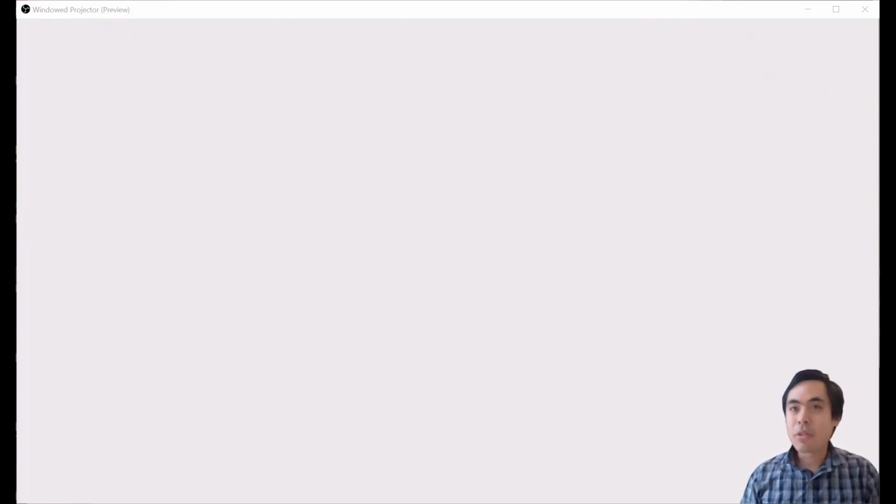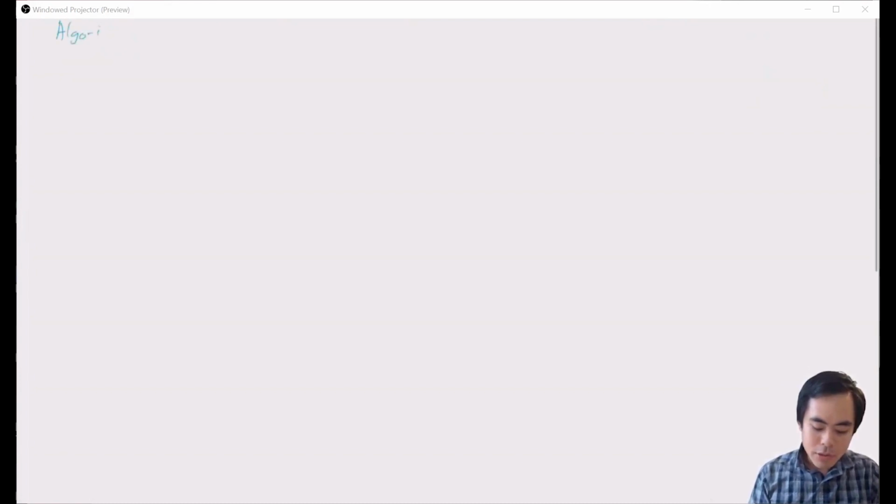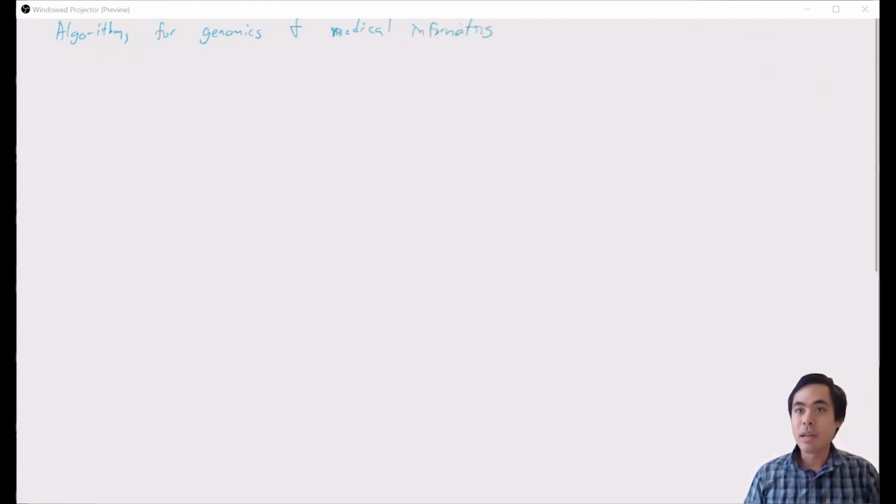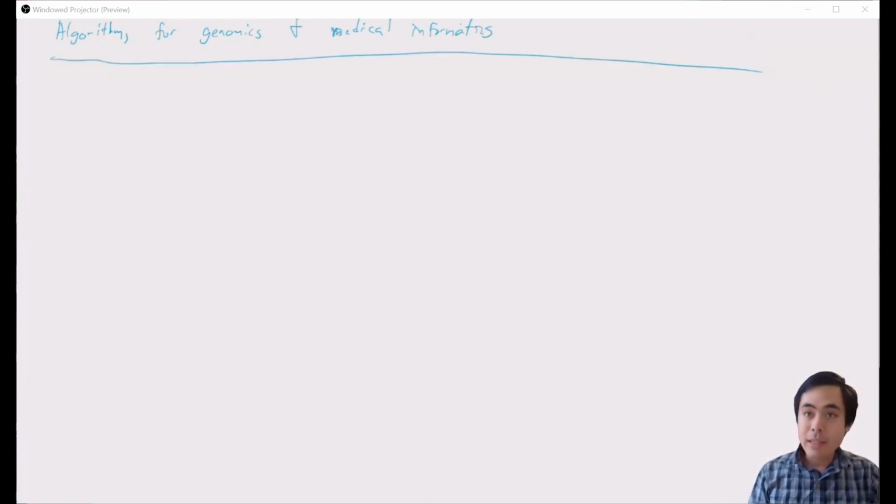So there are three main themes in the kind of work I do. I mostly work on algorithms for either genomics or medical informatics. Mostly on the genomics end, but lately I've been moving more into medical informatics. Let me give a couple examples of questions in those realms. The first one, and the one that's most near and dear to my heart, is rigorously analyzing bioinformatics heuristics. So for example, suppose that you had a genome.